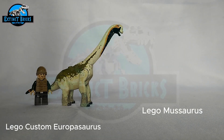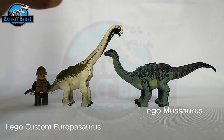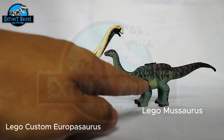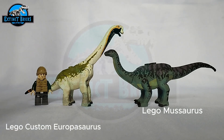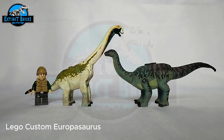Another one is the Mosasaurus over here, which is quite a bit smaller in terms of height, but definitely much longer than our Europasaurus. This is one of those species that was included in the Jurassic novel — I'm not sure if it's Jurassic Park 1 or The Lost World, but it's part of the novelization. That is why we also have it here.